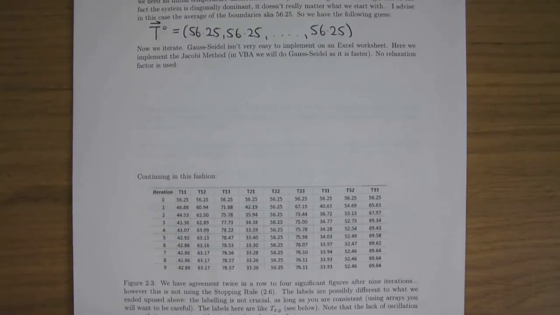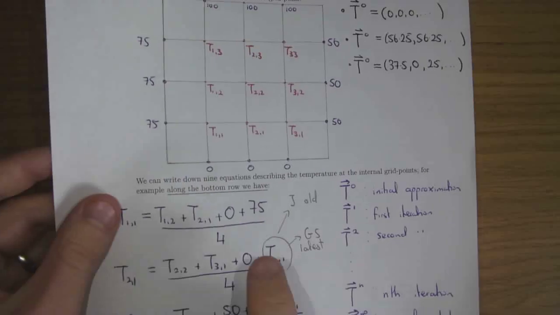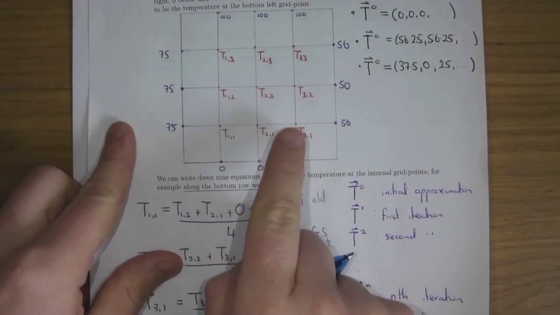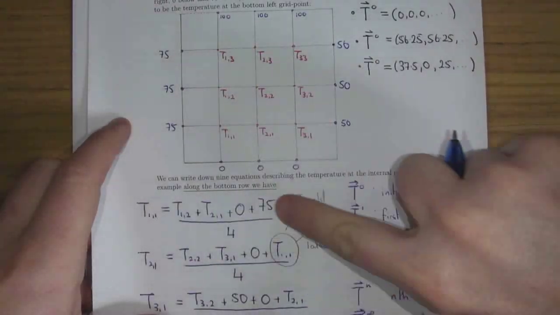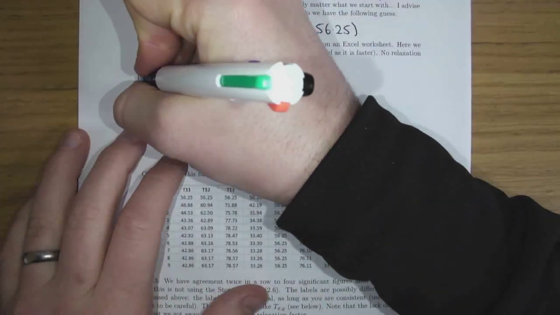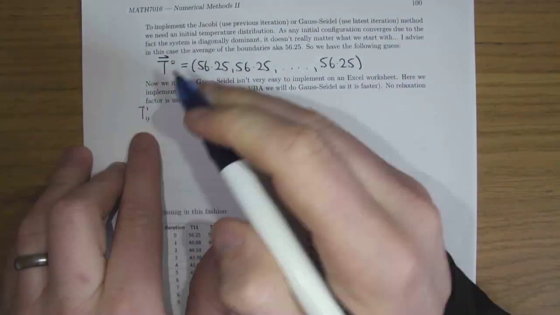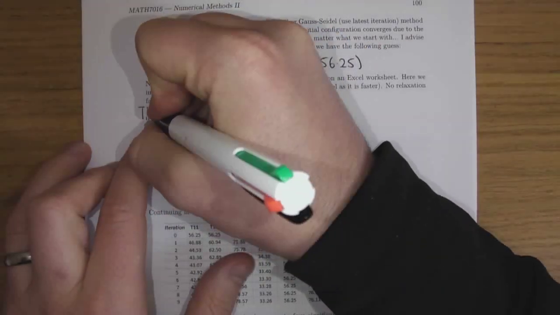So we're just going to do 3 of these iterations, and we'll leave it at that. We're going to do the next value of this, the next value of this, the next value of this. We started at 56.25 for all of these. So we're going to put all those 56.25s into these equations. The next value of T11, which is called the 1, where 0 stands for initial, this 1 means it's the first iteration, or the second approximation.